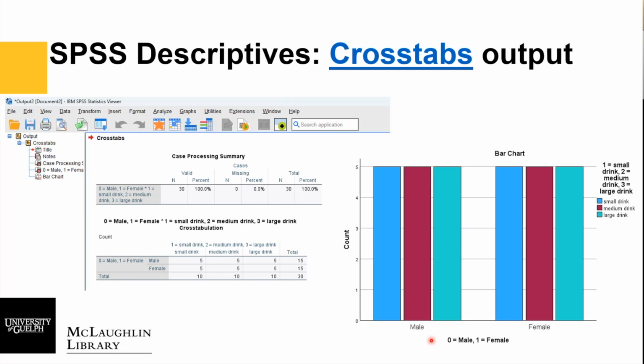Again, crosstabs is generally not recommended for continuous variables because if you've got 30 different decimal points, for example, 30 different continuous variables, it will do male by female times every single one of those options, which is a lot and probably not what you're looking for. So crosstabs, we generally use this for categorical variables.